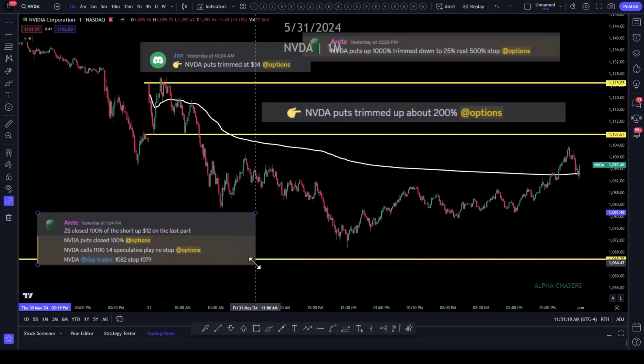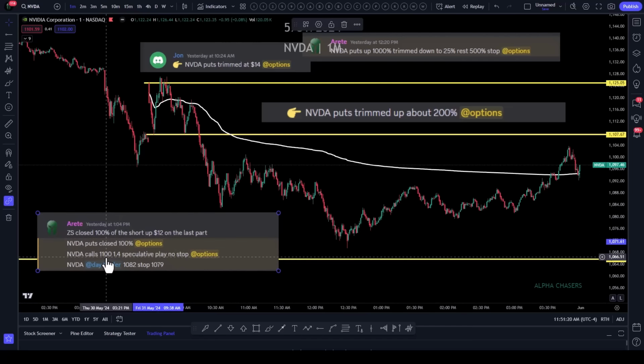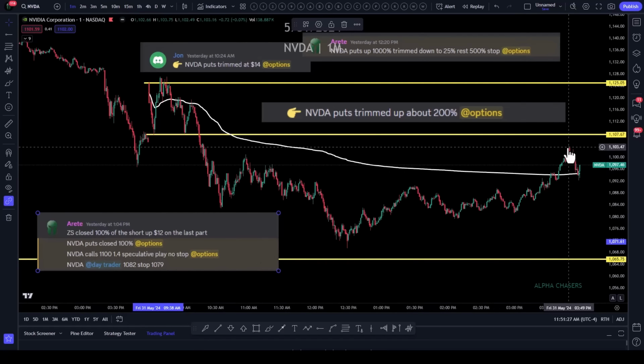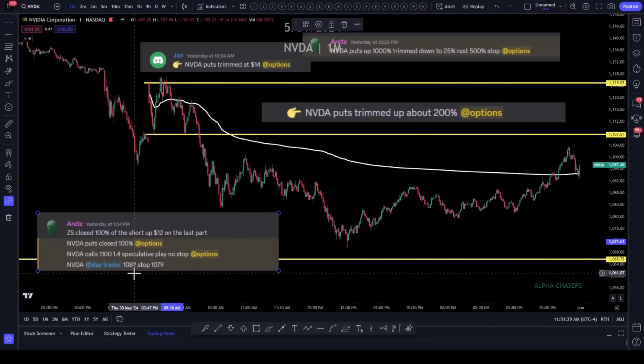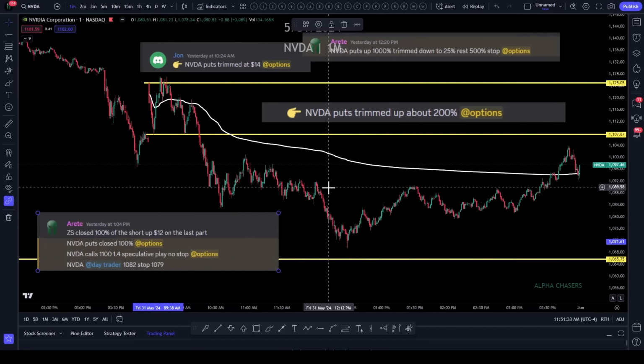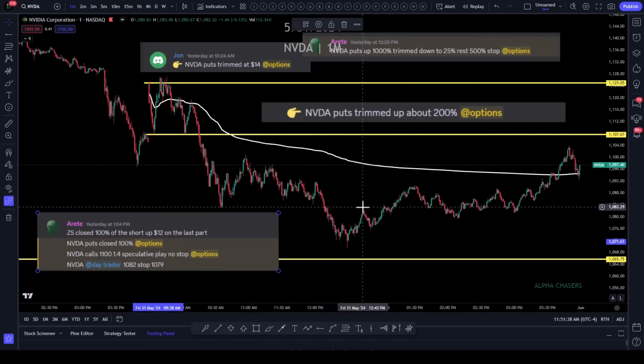It's actually kind of funny, but we bought the 1100 calls, and we did well with them. We made a couple bucks on them, and then they actually went in the money, which was crazy. So we had a shot there, and we were up so much it made sense to do it. But we also had a day trade there we pulled like $8, $9 out of. But anyway, I can do it in another video. But you should be able to see in here one of the demarcation lines.